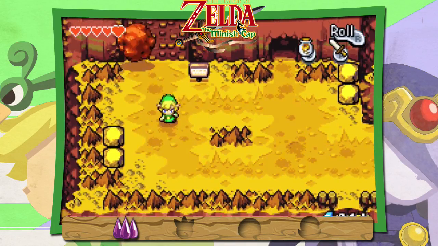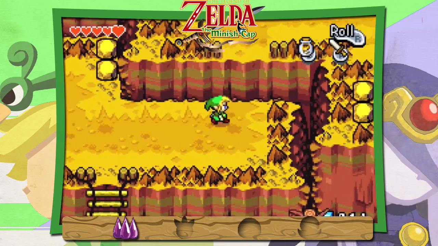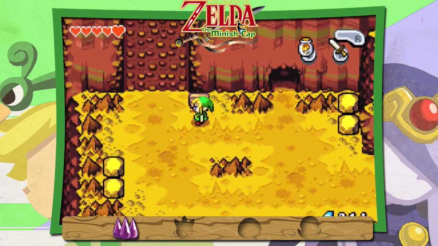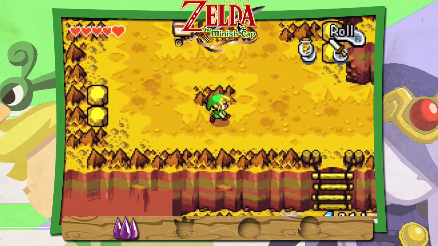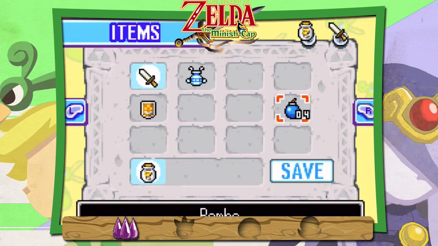Okay, so can't go that way. We obviously need to be blowing something up somehow, but we can't go that way. Crenel wall, watch out for falling rocks. Can we climb it? We can't. Oh, we can, but just not right now. So let's go see if we can bomb some more stuff.